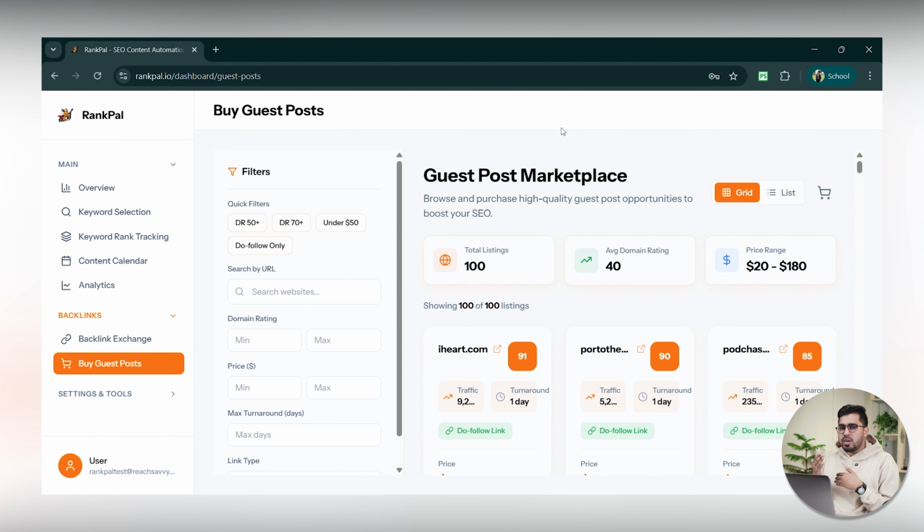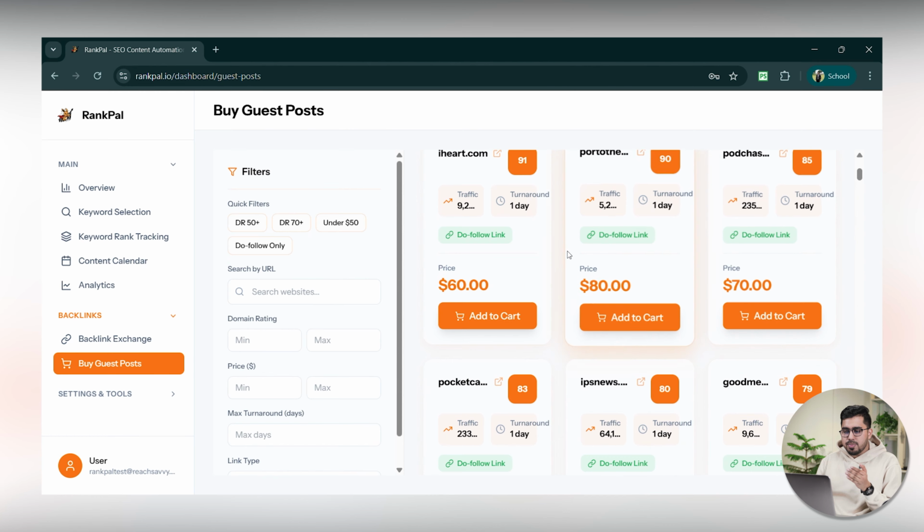Now, the usual turnaround time for guest posts comes down to 1 to 4 weeks. Now, who would want to wait that long, right? And there's no record of credibility, or you cannot check if that website is the perfect one for you. Here what we've done is we've incorporated 100 websites, and it will increase more in the future, with an average domain rating of 40, and the turnaround time is around 1 to 7 days.